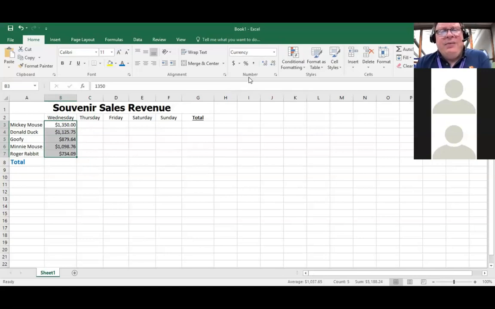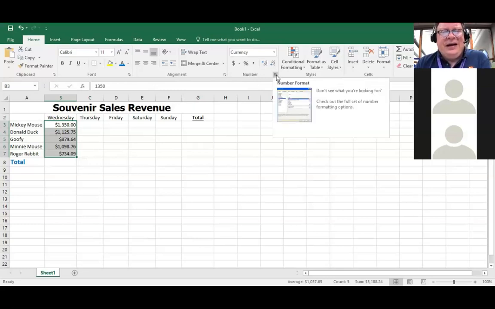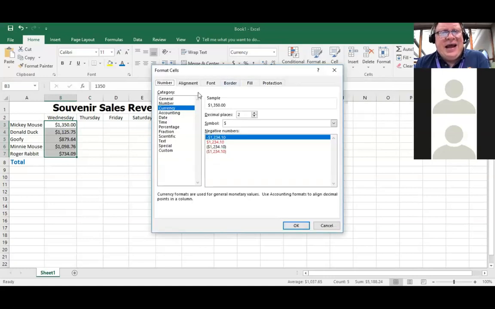Now, the number section, of course, just like with the font section, has its own dialog box launcher right here. And so you have an alternative place to go to make the formatting changes. It's the Format Cells dialog box with the number tab selected for you. And since we already clicked currency, it shows currency. In the dialog box, it gives you a preview of what negative numbers would look like.